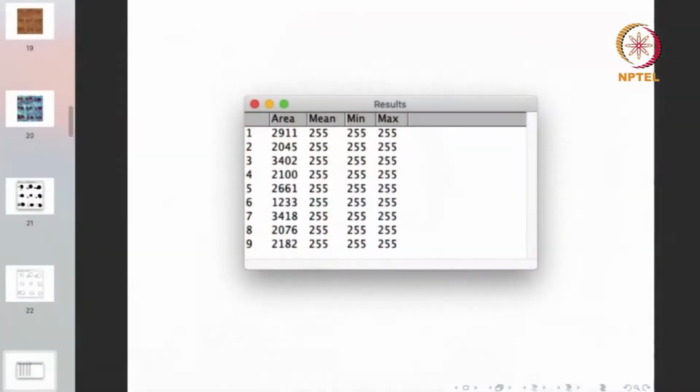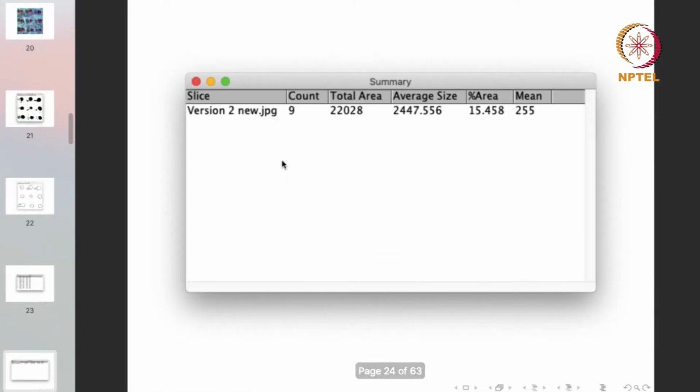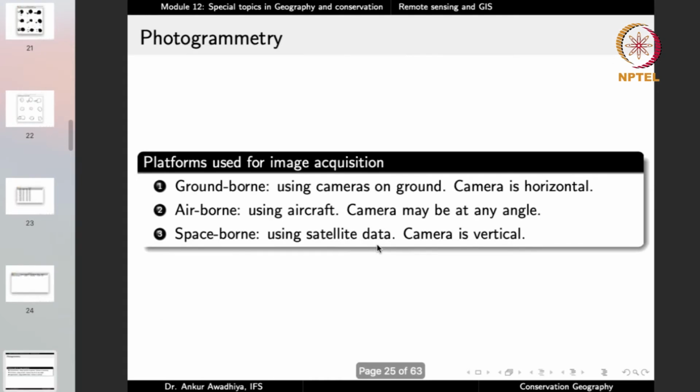And so having information about the size of the pits is very important to make an assessment of the quality of the plantation. And in this case, we are getting these areas of various pits using a computer. So we can find out the average size of the pits, we can find out the total size of the pits, and so on. Now these are the metric applications.